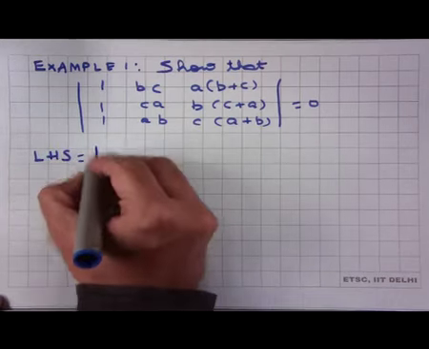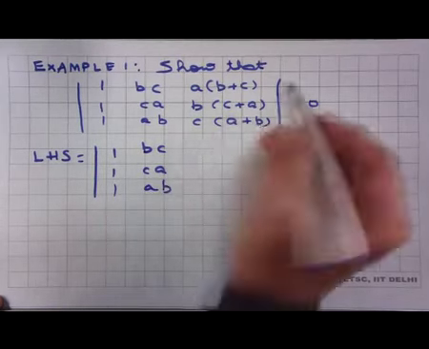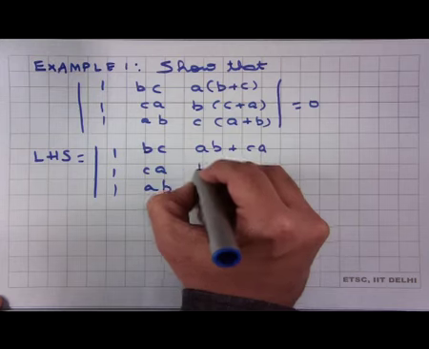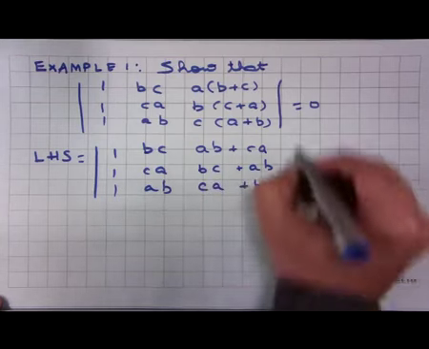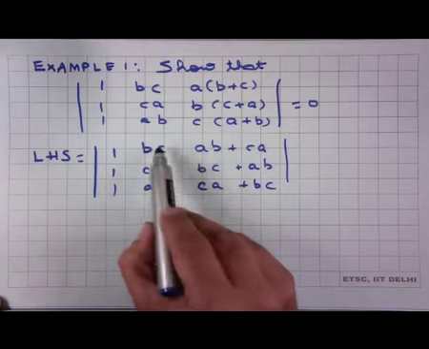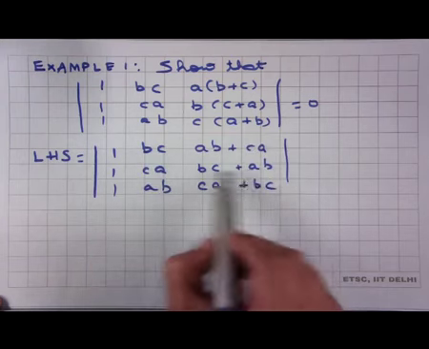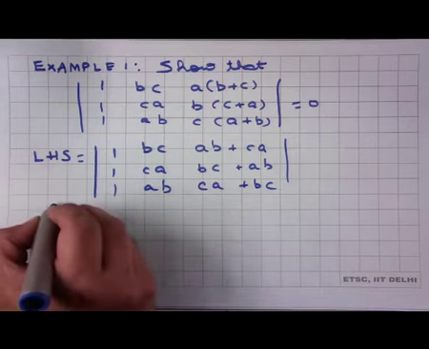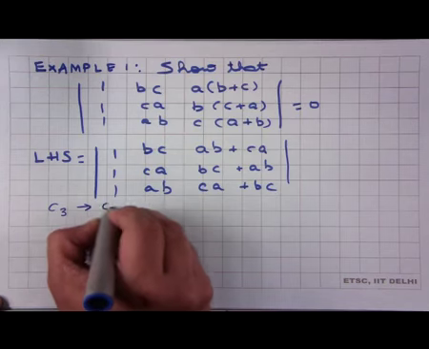So, let us write down that left hand side. What we were just noting is that all of these are 1, then this is BC, CA, AB, and this, let me just expand it and say okay, this is AB plus AC or CA, just to maintain the cyclic order, BC plus AB and CA plus BC. All right. So, now we see that if we consider a sum of this column and this column, then we get AB plus CA plus BC. When we do that here also, we get AB plus BC plus CA, and similarly here AB plus BC plus CA.